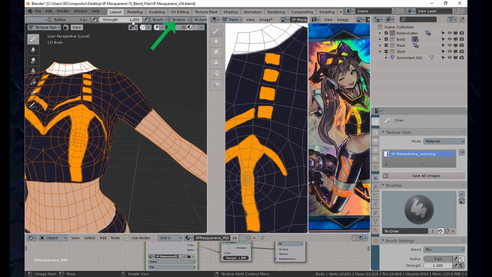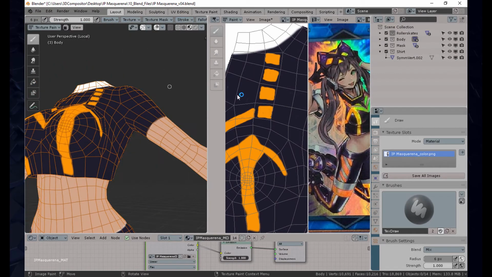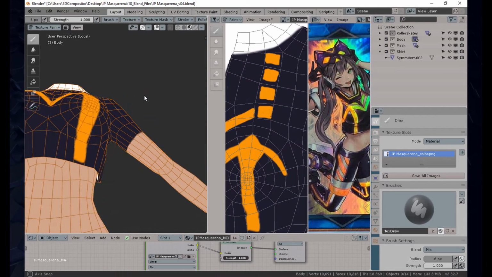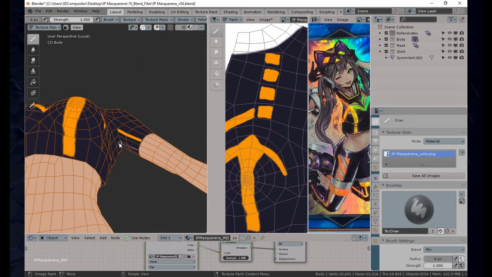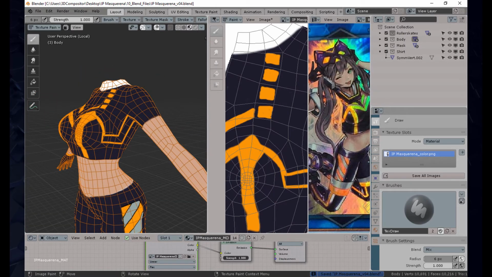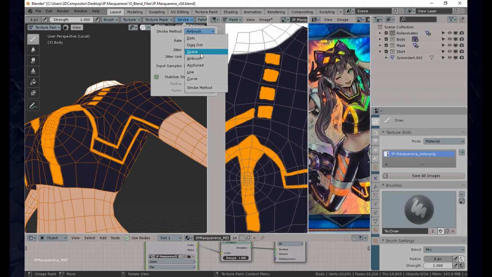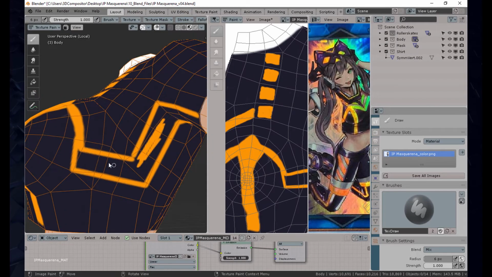Okay, so you have all of these options right here. You saw, you can pause the video, that I just switched the stroke mode to line, specifically to answer that kind of question. And from there, I can click and then drag, and the brush will paint in a line. Now I'm going to switch back again to space, and that is the regular brush, as you can see. So that's how you create straight lines.